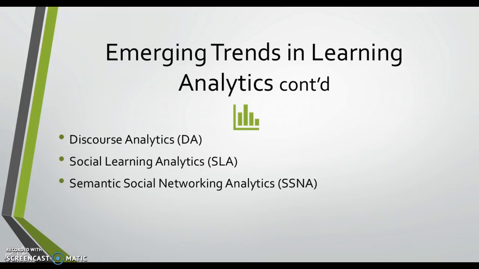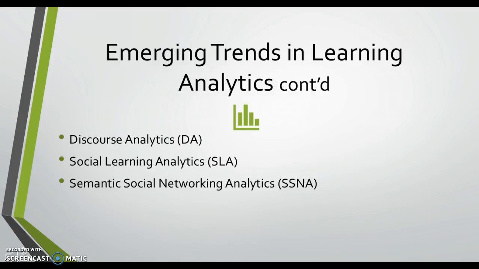According to Discourse Analytics 2018, DA argues that human behavior is based on how a person thinks and their attitudes towards certain topics rather than demographics, while SLA argues that learning itself is a social activity. It is the gathering of information and making sense of it through social interaction. When you add in the online perspective, it's learners gathering information from the internet to work out problems arising in their environments. This brings in SSNA, which opens the door of social networking.